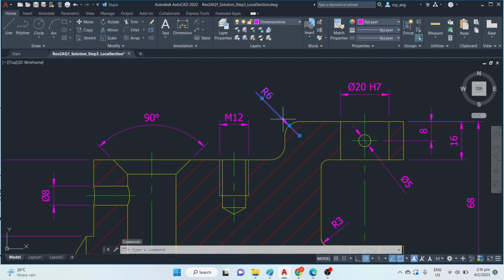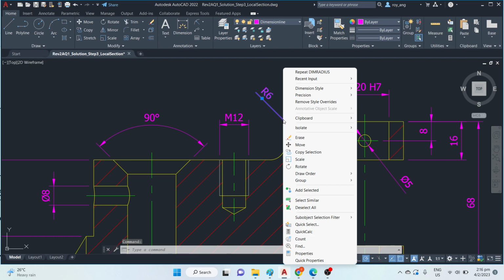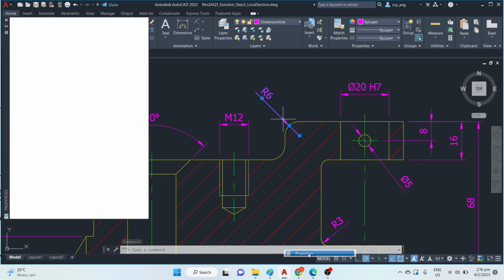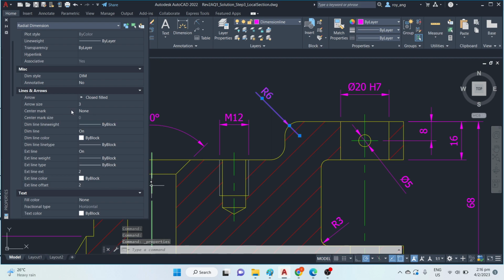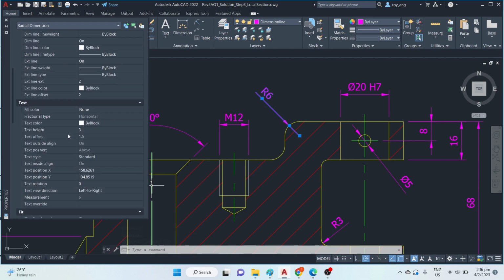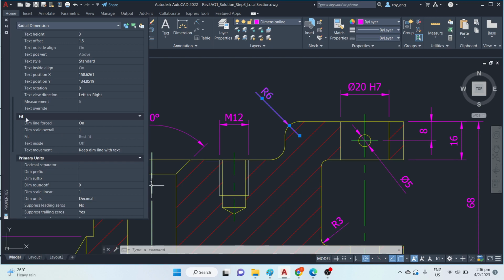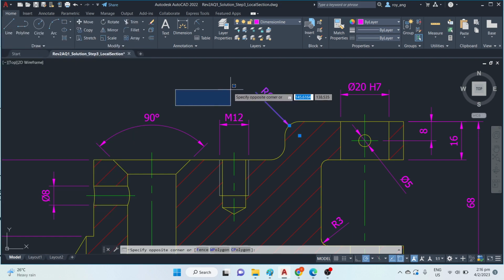So I select the dimension, right click, go to properties, and then this time around, instead of lines and arrows, you need to go further down and look for the segment that says fit, F-I-T. It says dim line force, which is dimension line force. You don't want to force it to the center, so you turn it off. Once you turn it off, it will go away, and then that's it.